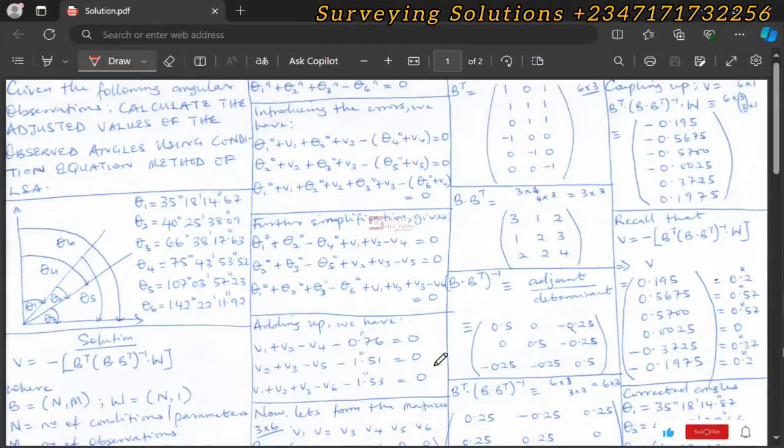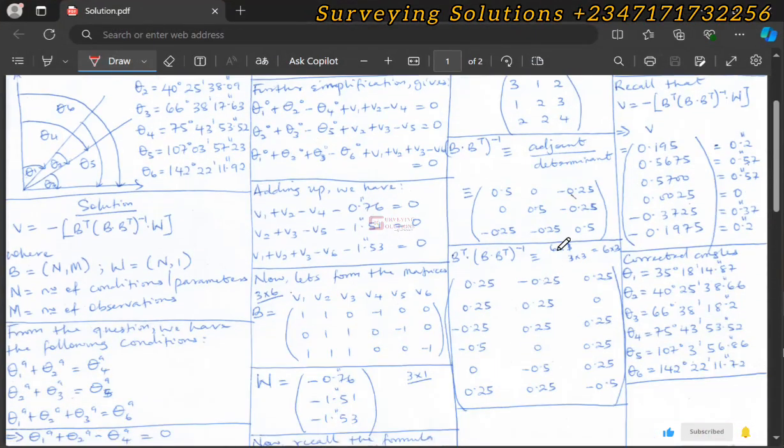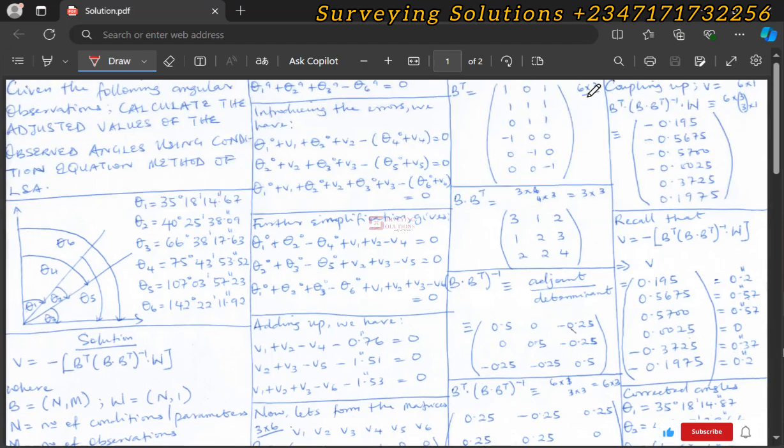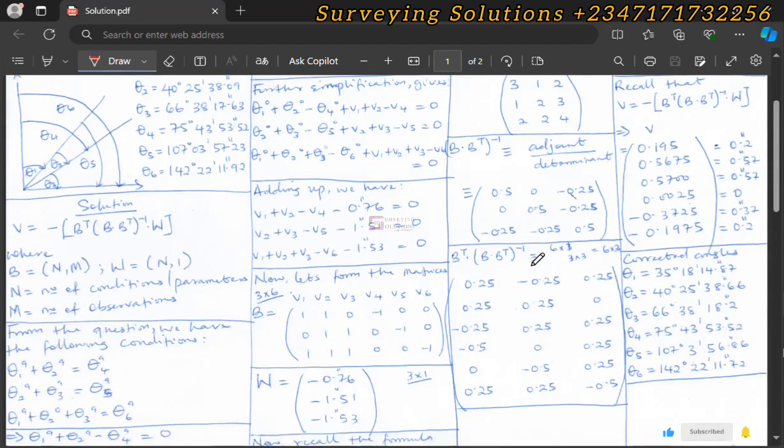And then what is the dimension? We have actually stated it here. B transpose is a 6 by 3 matrix, and this inverse is a 3 by 3 matrix. Therefore the product will give us a 6 by 3 matrix, right? Good. So you have seen the simplification. We are left with 6 by 3. So we are going to define a 6 by 3 array on Excel, and then we go with B transpose times the inverse.